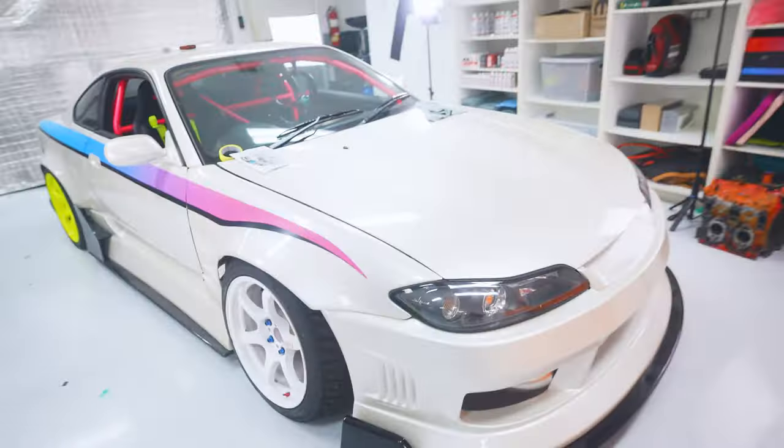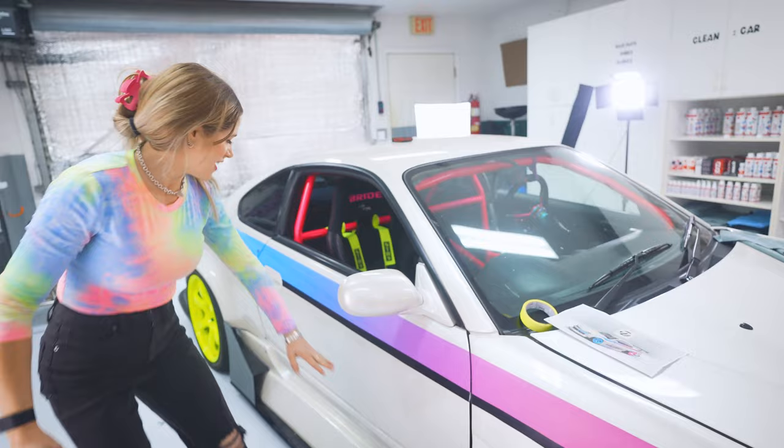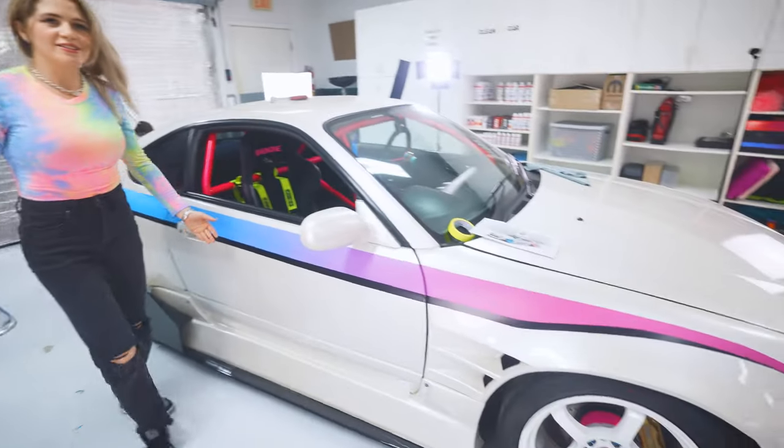Okay, we officially have our knifeless stripes on the car. Definitely looks a lot better now that we have that second black stripe, and I feel like this is pretty decent, you know, for a very first attempt.